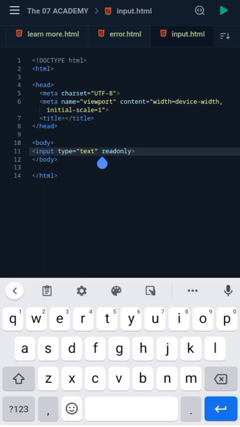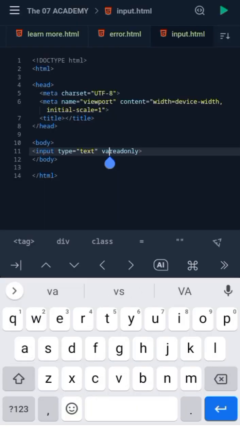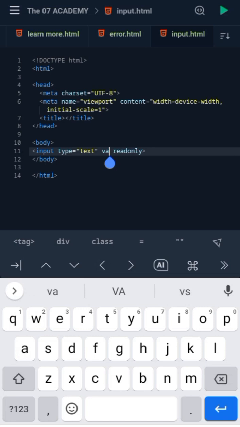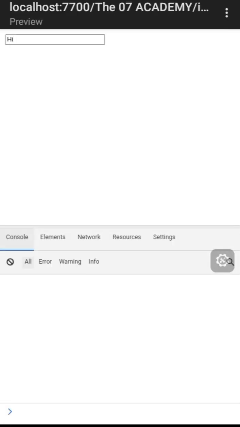I come here and put a value. Now as you can see, there is an I in it.